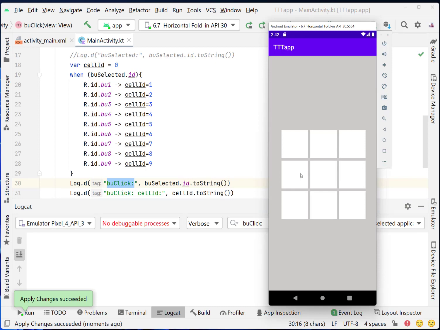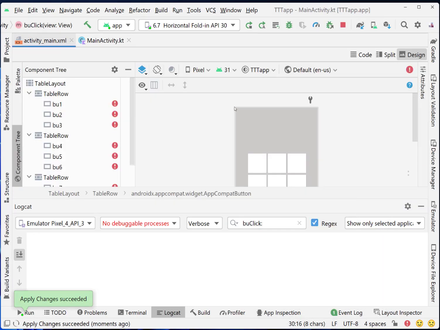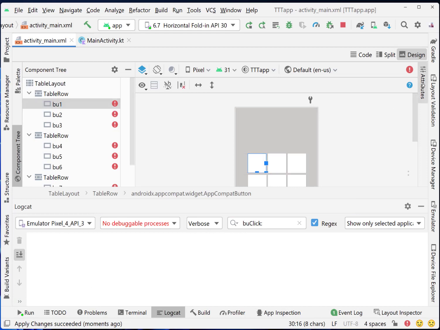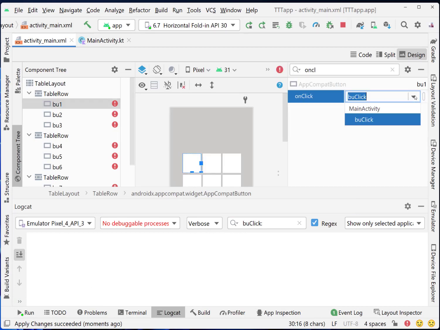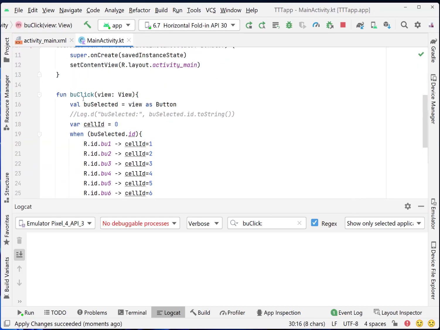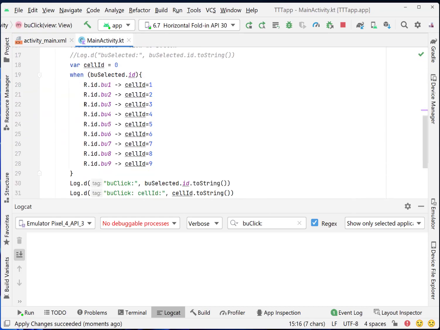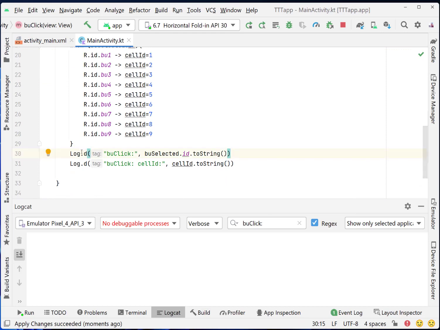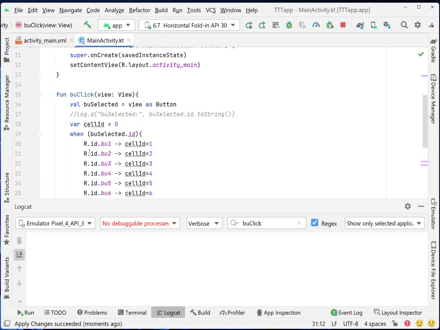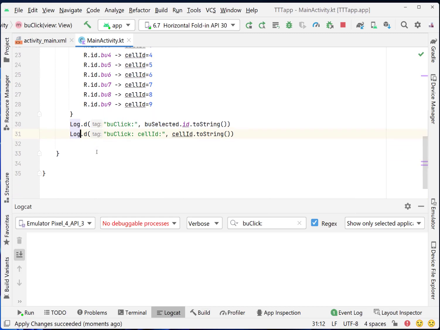Even if it doesn't show that it's been clicked, you should check your program also. The attributes, the onClick. View click is clicked. It's okay. Here is view click, and here is the log. It works properly.